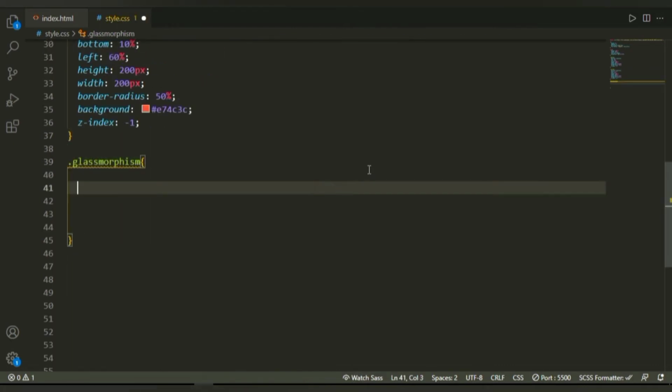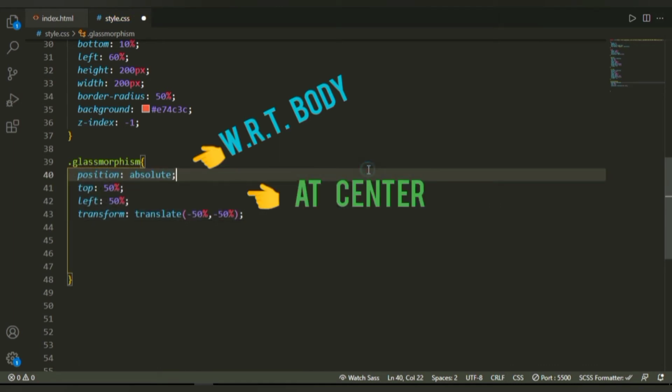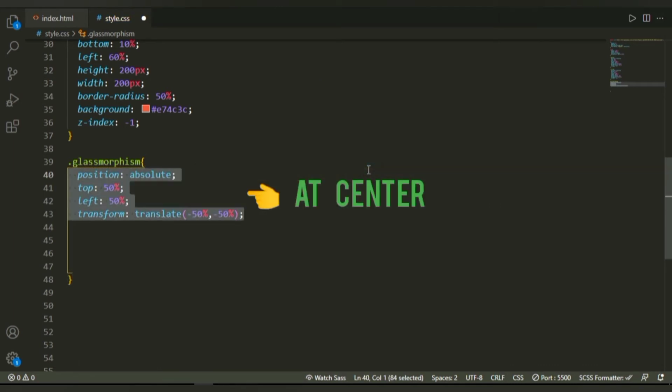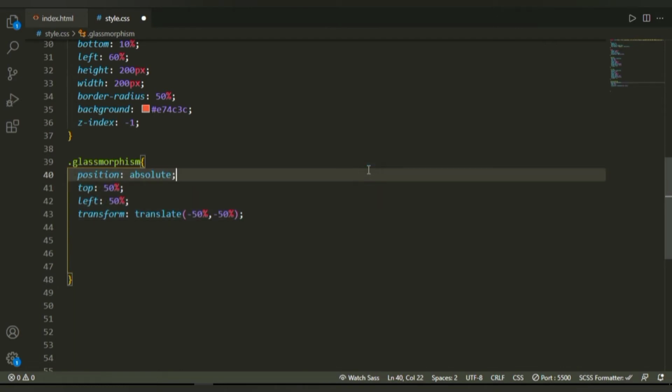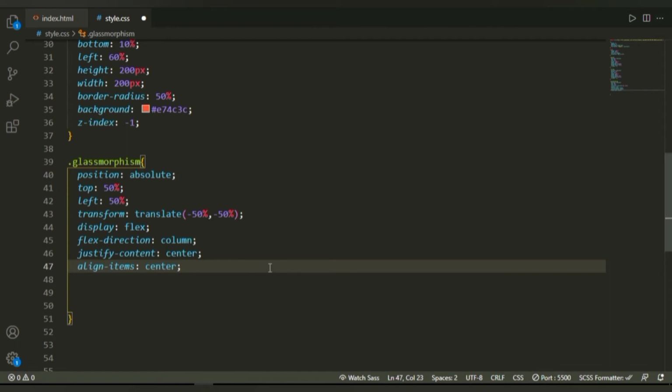Now we're gonna style our form, which we're gonna position at the center using position absolute and giving it a top and left value of 50%, and then transforming and translating it along its axis and bringing it to the center with this. Now we're gonna add display flex, and we're gonna set flex direction to column so that the children elements inside of Glassmorphism are aligned in a column, and then we're gonna add justify content center and align items center so that they're in the center. And then we'll add margin, and then the color, and add in a background and then backdrop filter, which would be responsible for the blurry glass effect of our form.